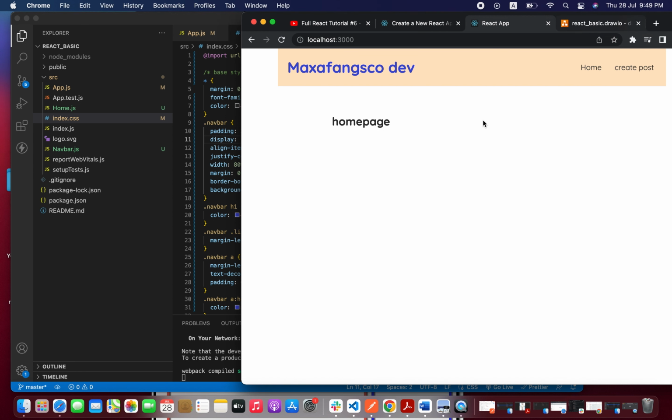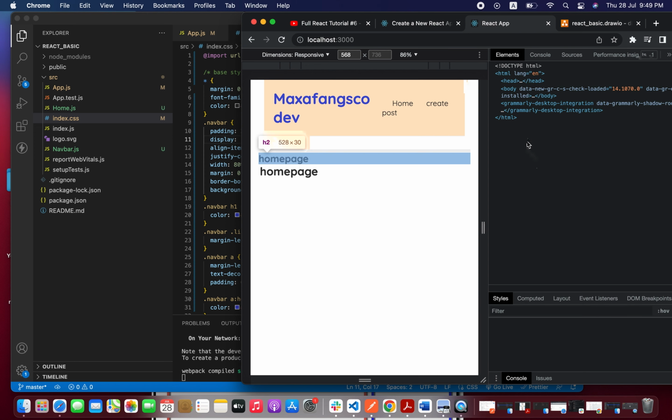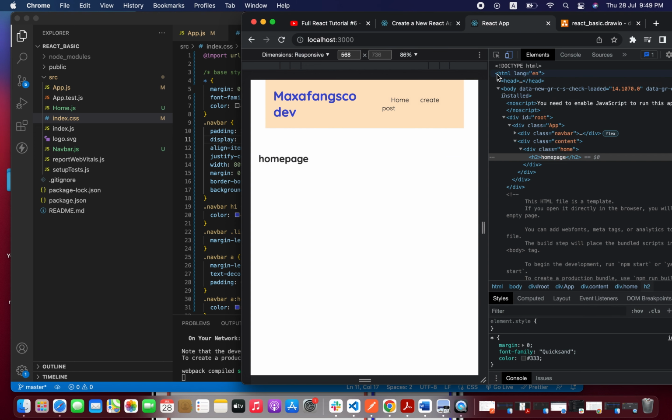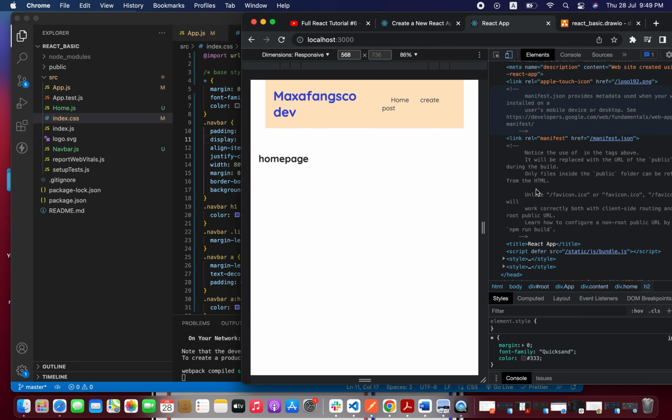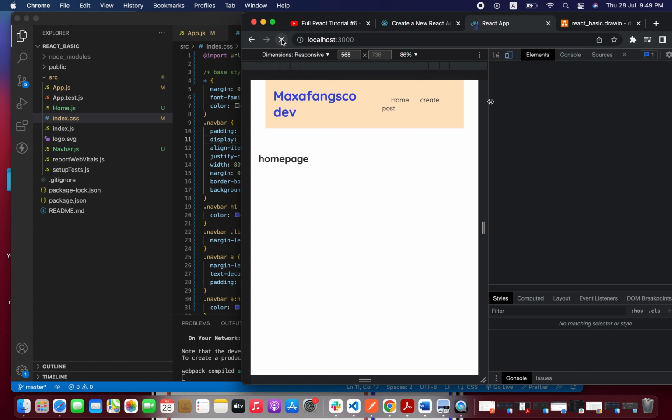Now look at it now, and let me inspect again and show you how React is dealing with that. So we see this header. Where is it? Let me refresh this.